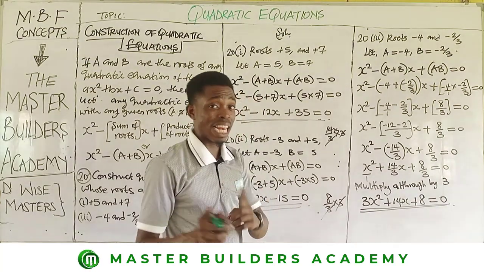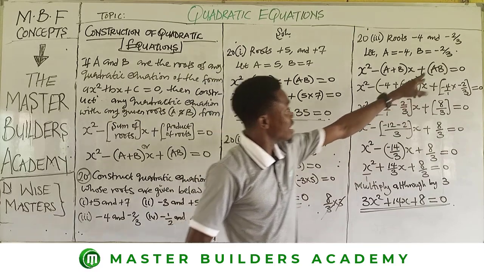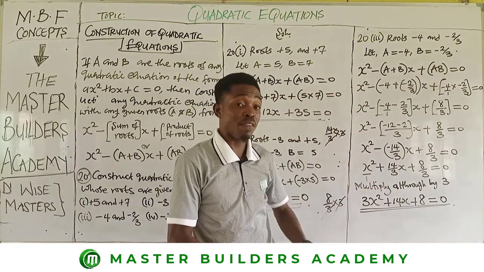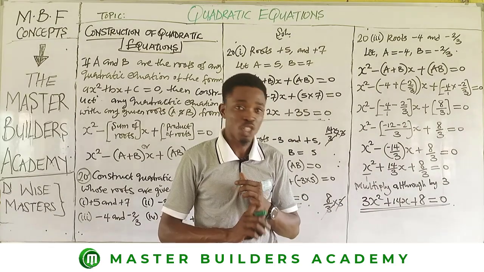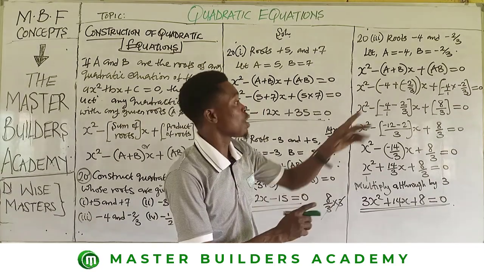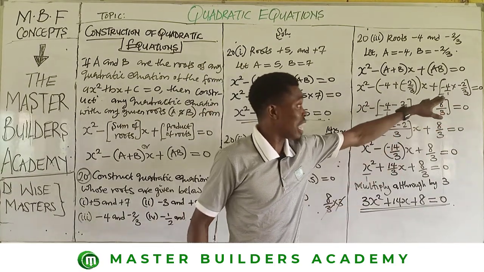Like I explained earlier, I made it clear that at the end of your sum, you must ensure that the denominator you have here falls out to be the coefficient of your x. If it doesn't happen that way, that means you are wrong. So you need to retrace yourself and see whether you have issues with either your fraction when you were resolving it or when you were multiplying out the fraction.